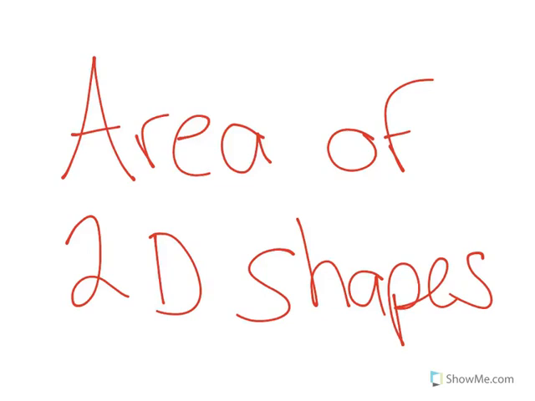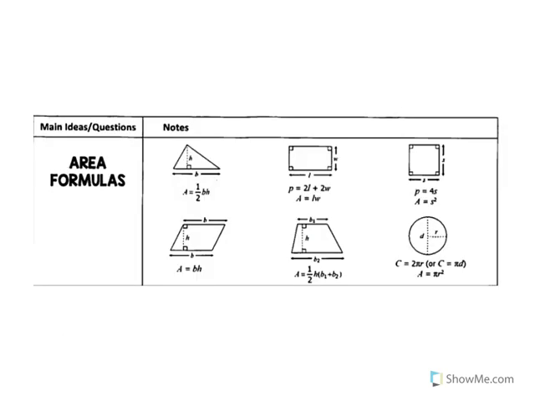Okay, so we are going to move on to a new chapter, a new unit. We're not going to be doing trig anymore. We're going to look at area of 2D shapes, surface area, and volume. Today's lesson is specifically on area of 2D shapes. So we'll discuss the formulas for area of these shapes and then find them in different types of shapes.